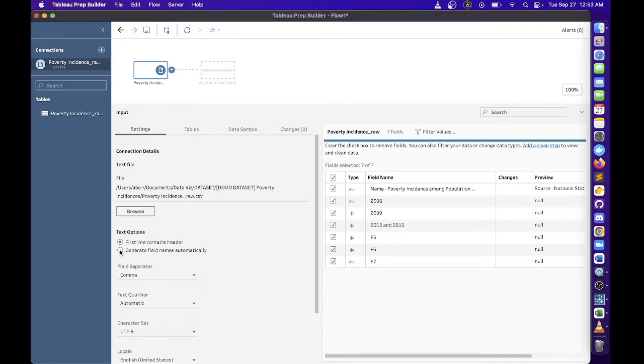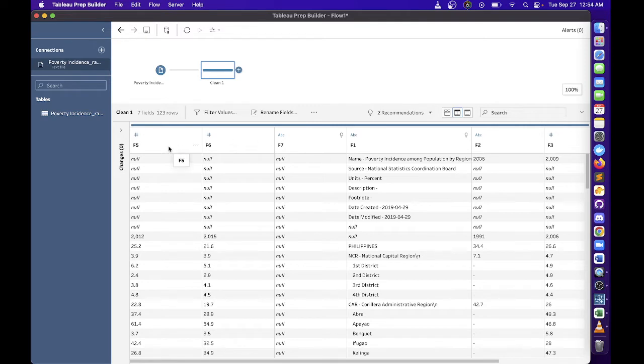So let's click on this one. Tableau now will generate arbitrary field names for our columns, which are represented now as F1 to F7. Then from that, let's create a clean step and start cleaning our data.